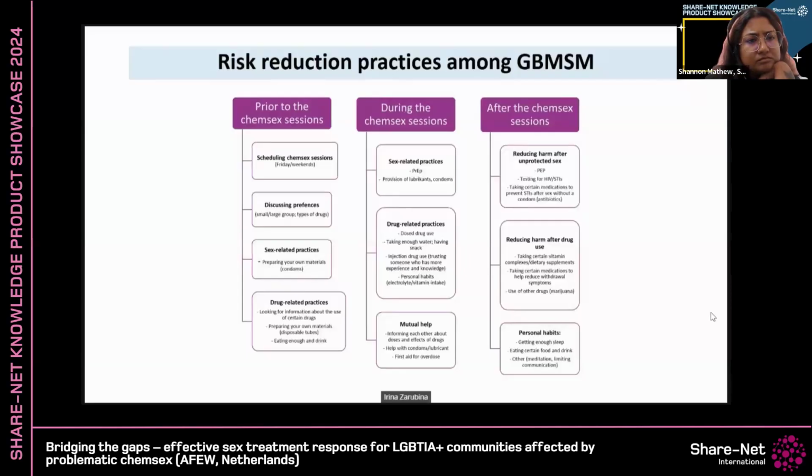As for the respondents who inject drugs, they mentioned that they prefer to be injected by someone who has more knowledge and experience. Respondents tried to look out for each other by providing information about doses, effects of substances, and overdose prevention, as well as care in case of health emergencies and withdrawal symptoms. However, it's very important to mention there is a strong reluctance to call emergency services in life-threatening situations due to possible legal consequences. As for reducing harm after unprotected sex, respondents take HIV post-exposure prophylaxis, and get tested for STIs and HIV. Giving yourself enough time to rest is also important, as well as to eat and drink a lot.